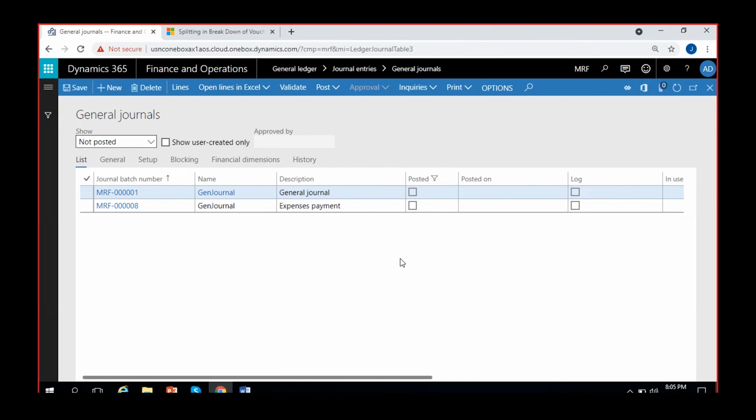Someday I'll show you how to design a workflow and how to apply that workflow to journals and use it actually. Since I am the only person who has system access here or who can log into this environment, I can't show you with more examples like two or three people. If at all there are two or three users using the same environment, I could have given them permissions to approve and showed you that. But here it's not easy to demonstrate. However, I'll try my best later to explain how the workflow mechanism works.